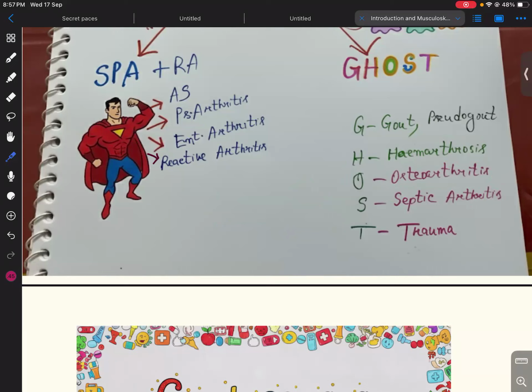You have to do the physical examination in the form of look, feel, move. In the look section, you have to see whether there is any swelling or redness. In the feel section, you have to first check the temperature, then the tenderness, then check for tapping. Tapping means you have to tap upon the knee joint to see whether there is any swelling there. Then function, look, feel, move. In the move, you first do the active movement, and during the passive movement, you check whether there is any knee crepitation or not.